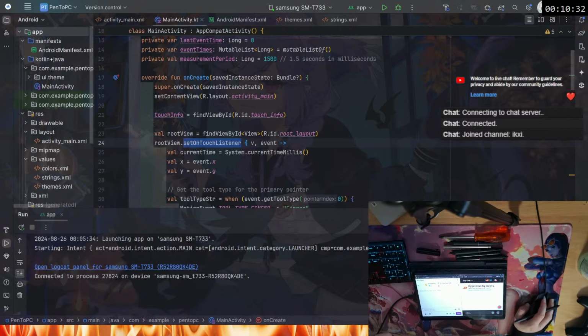How would I run this not inside of OnTouchListener, but just run it always? Each pointer has a unique ID that is assigned when it goes down.